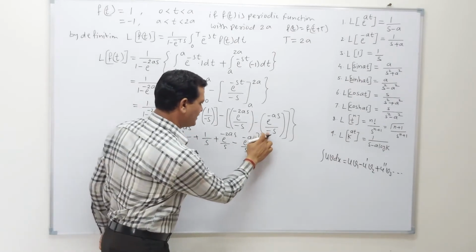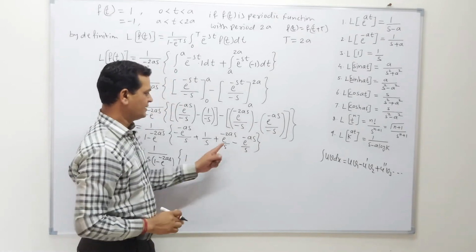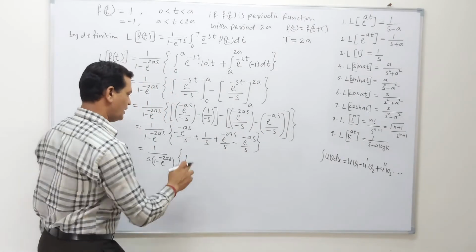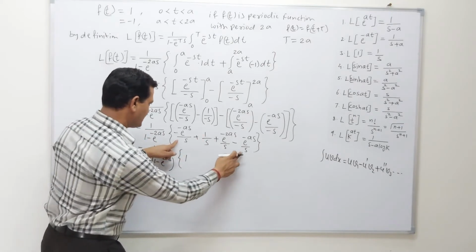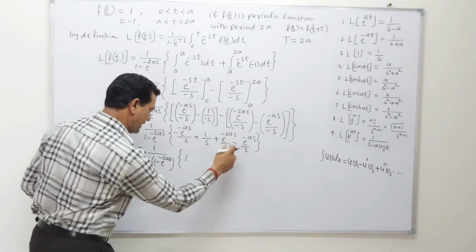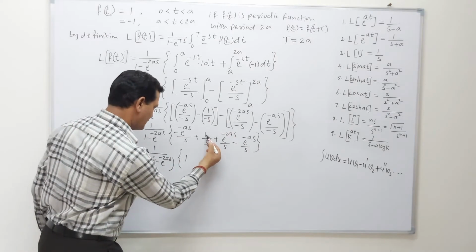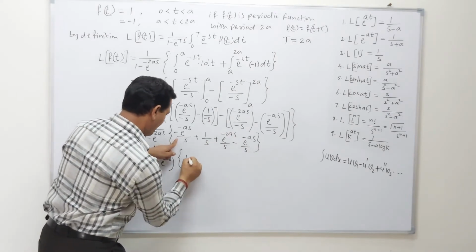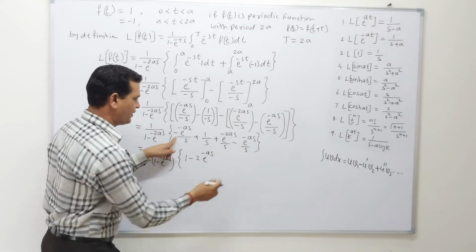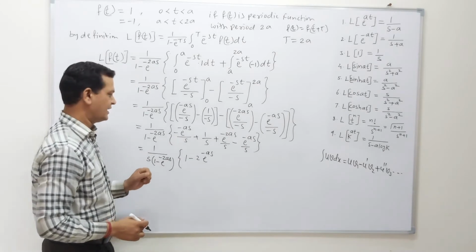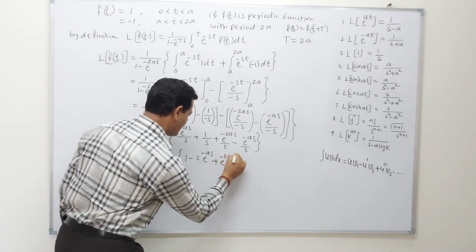So this is minus, minus minus becomes plus, and again this is a minus sign, so this becomes a minus sign. Now if we try to adjust this term, then the first term and last term are the same, and if we rearrange these terms so that we get the square of one term, so this one as it is, then this term is minus 2 times e raised to minus as. So after taking the addition of the first and last term, then plus e raised to minus 2s.